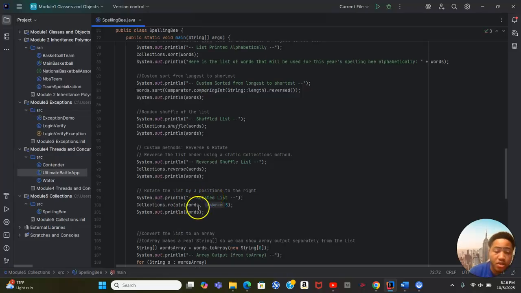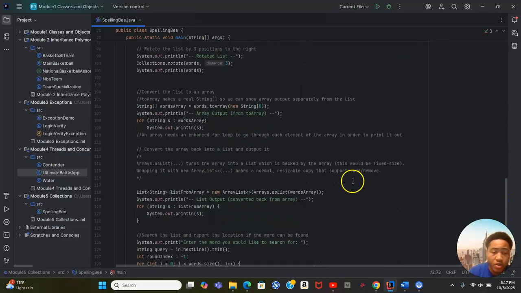Within the list, each word is given a certain position. So based off the first list that was generated, whatever was the 5th word listed within the list that the user first created, once it gets to this portion, the rotated list, then that position is going to move 3 spots to the right. So it's not going to be the 8th word listed.